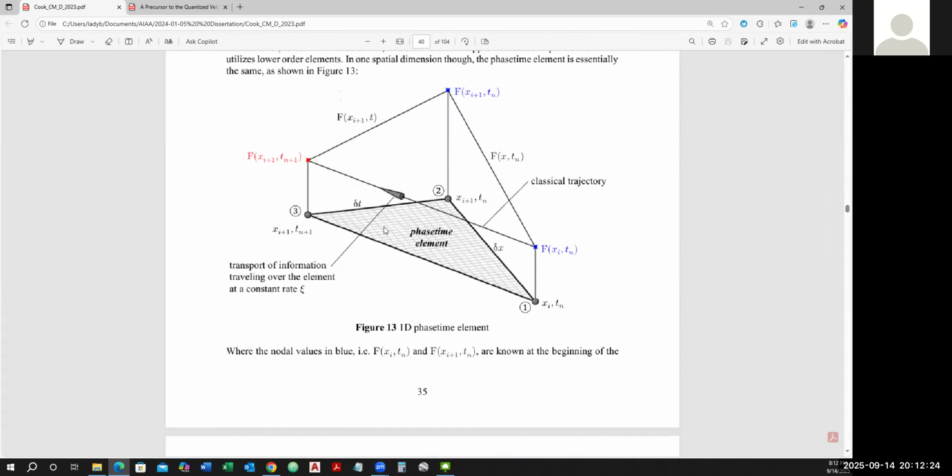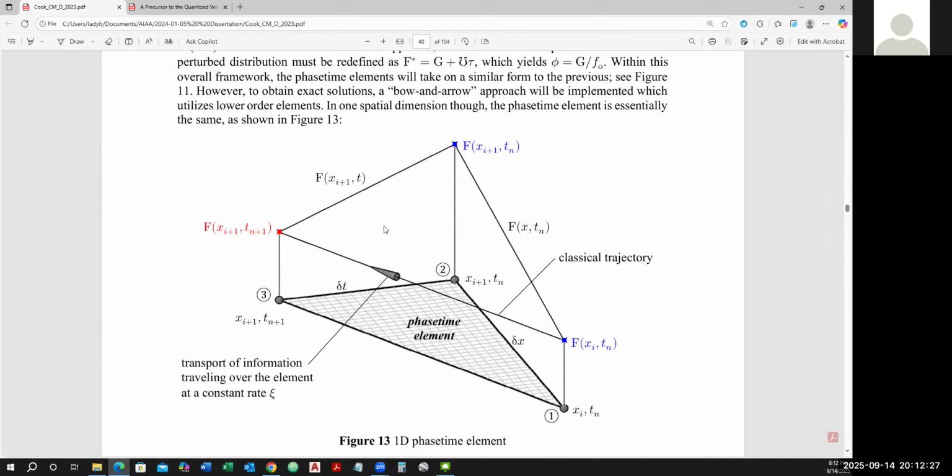So really, here's our space-time element. We have, let's say, here's node I plus one in space. So time is going from node 2 to node 3. So in order to move through space, you have to move through time. Again, we're sampling the flow field. There's a flow. So the solution represents, right? The solution is essentially this guy here.